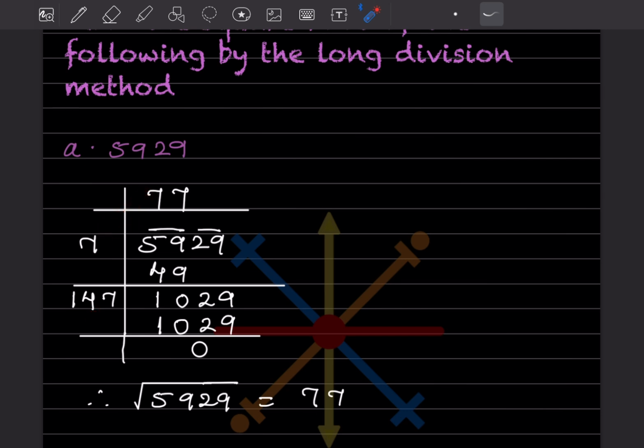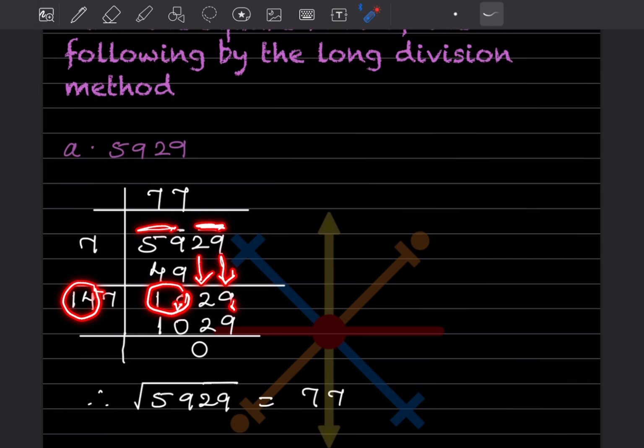So now you can see this was 14 over here and this was just 10 because now 10 is a smaller number. So what you are going to do, when we are doing division, we just take one number down first. But here we are going to take both the numbers down because we have to take the pairs, we have to take down and not take a single number.